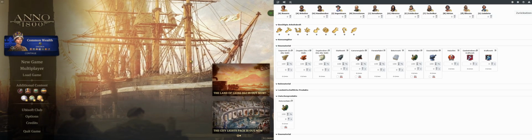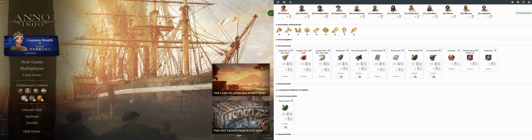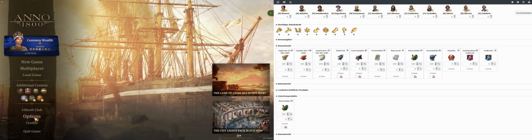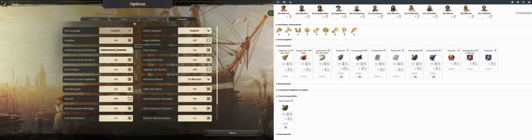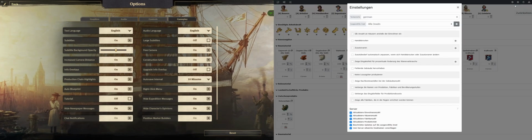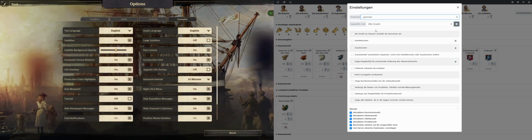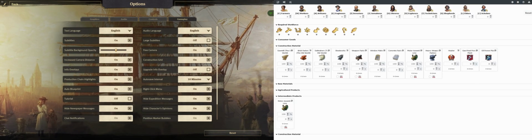In this part of the tutorial, I'm going to show you how to use the UX enhancer to extract statistics from the game. But first of all, make sure that the in-game text language is set to the same value or language as your calculator language, because otherwise it will not detect anything at all. Now let's dive into an existing save game to see how it works.